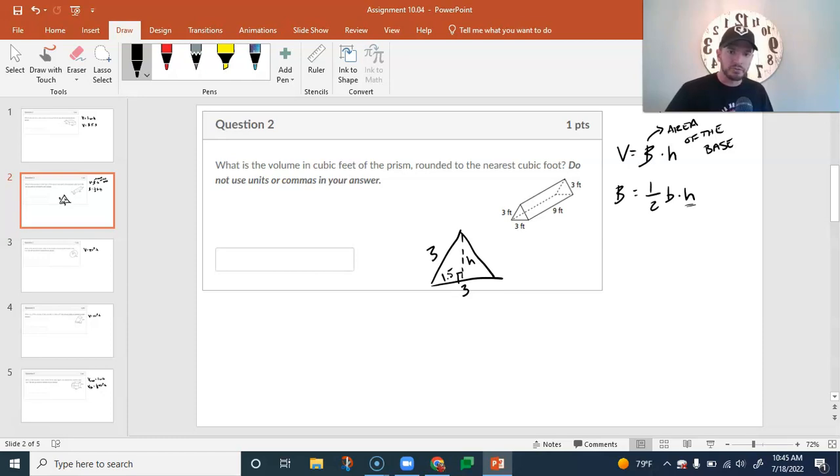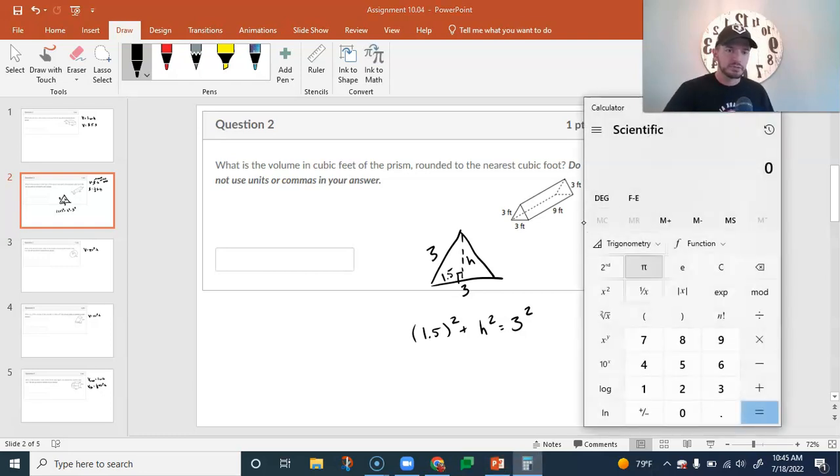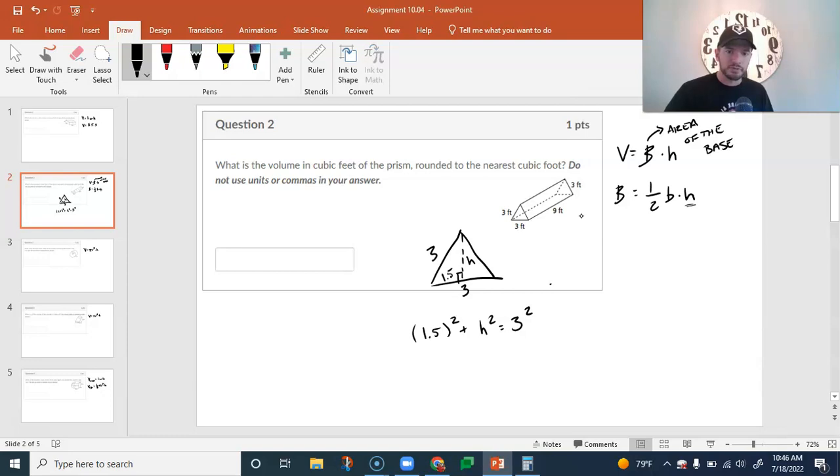So let's go ahead and do it. I'll use this as my A value, the h will be my B value, and then the hypotenuse is 3. That'll be my C value. So it'll be 1.5 squared plus h squared equals 3 squared. Okay, so 1.5 squared, I believe that's 2.25. Let's go ahead and grab a calculator out just to make sure. So 1.5 squared, 2.25. Look at that. Nice job, Mr. Shaw. Okay, so this one's going to be 2.25 plus h squared equals 3 squared, which is 9.